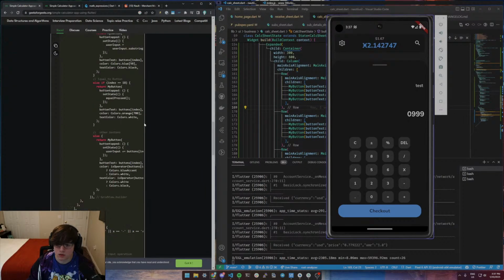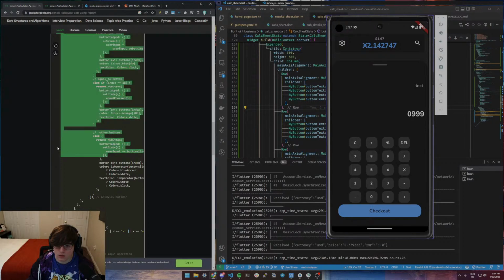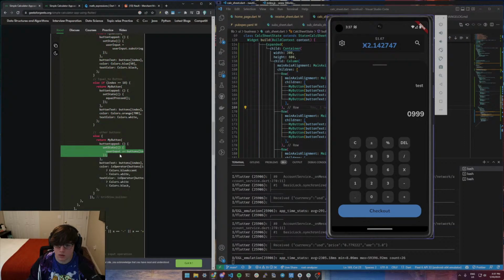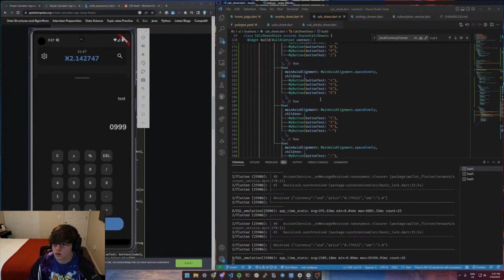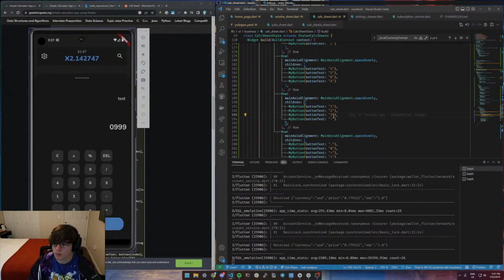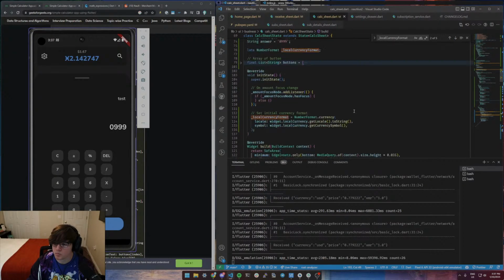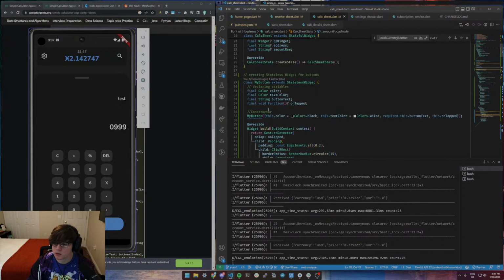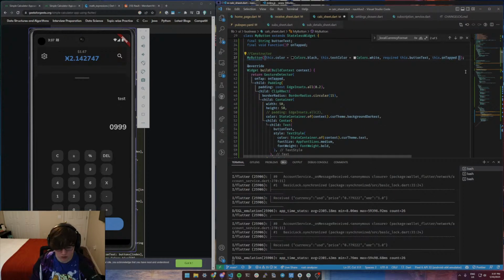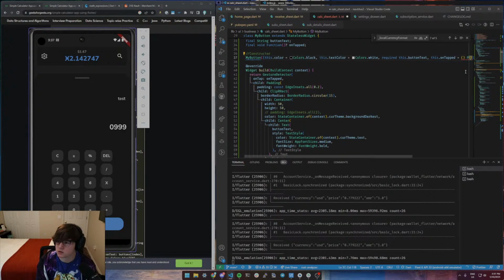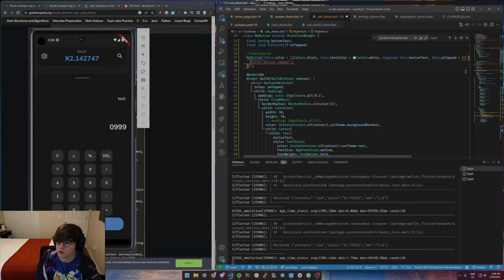So what did these do? So these are just the special buttons. So I'm going to make the default function on this. Ooh, can I specify a default function? Like, is this going to work? I actually have no idea.